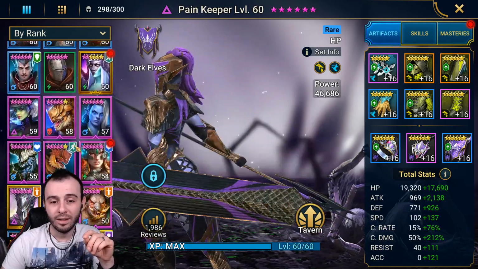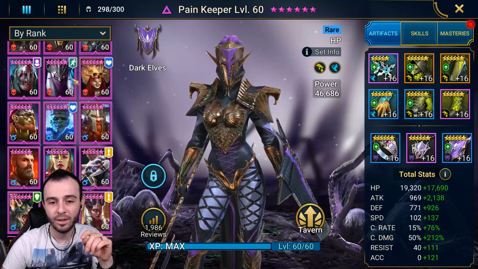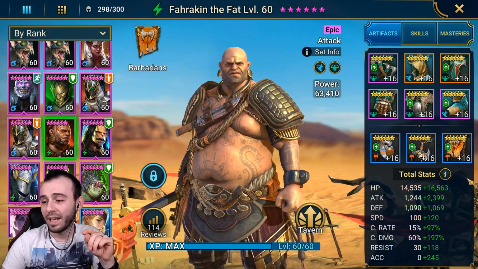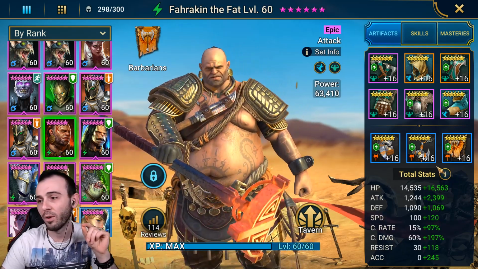So then we have, where is he? Where is the insane fairy boy? Where we passed him. There we go. So Fahrakin, he has 220 speed. 219, 221 works fine on him as well.